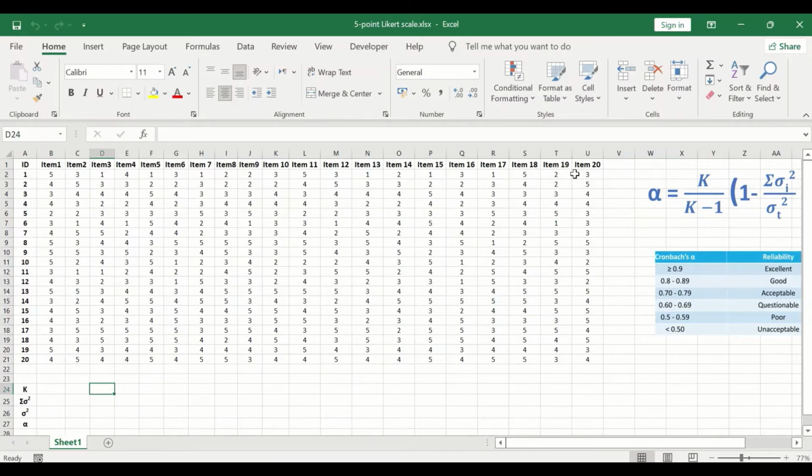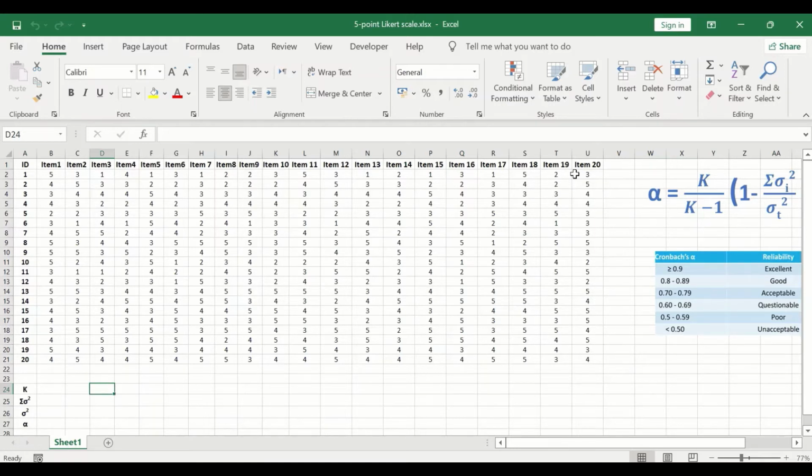The score or the response of each individual participant was scaled on the 5-point Likert scale from 1 to 5. 1 indicates that the participant is strongly disagreeing, a value of 5 means that the participant is strongly agreeing, and the value of 3 reflects a neutral response toward the item or question.